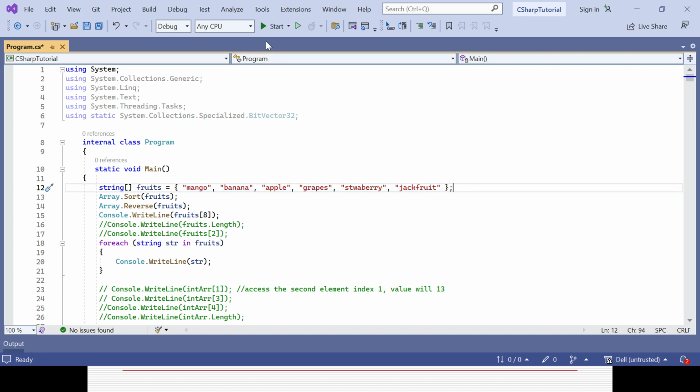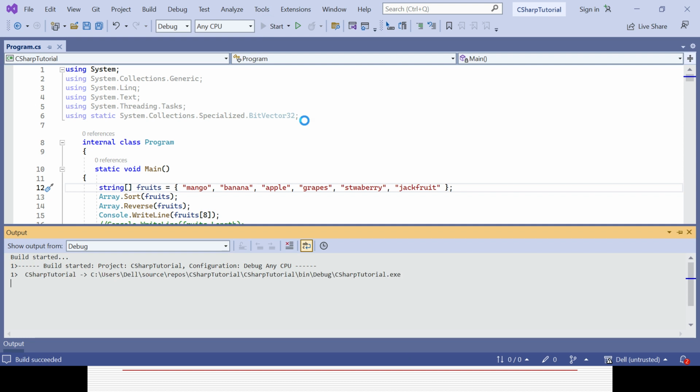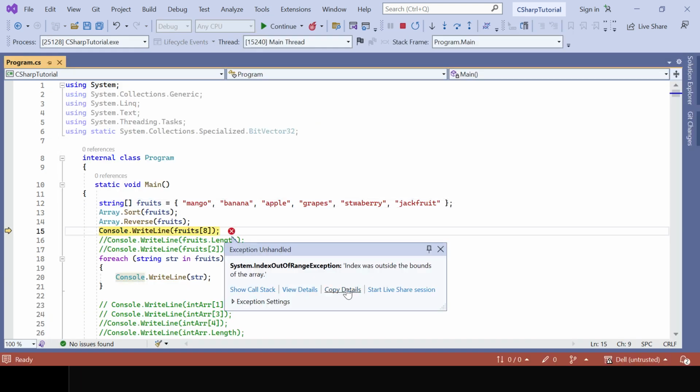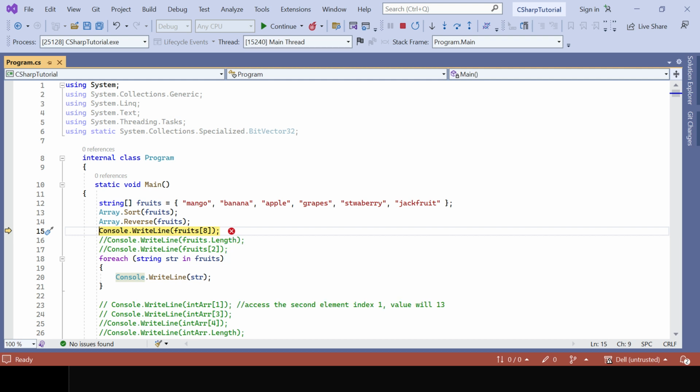Now if you run your code, it will throw an error: array index out of bounds exception. In case you define 6, you can access a maximum of 6 elements, the index being 0 to 5, but not outside that. This error will come only when you run the code, not during compile time.